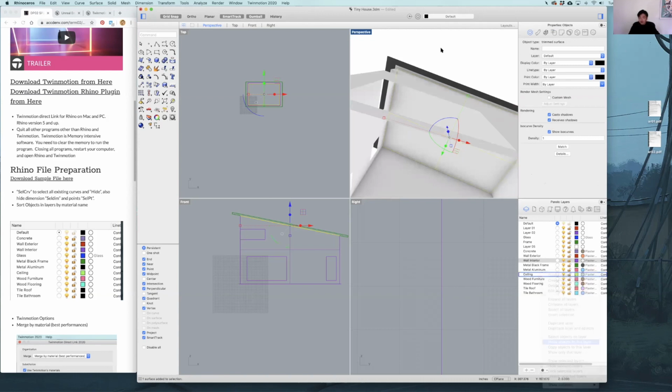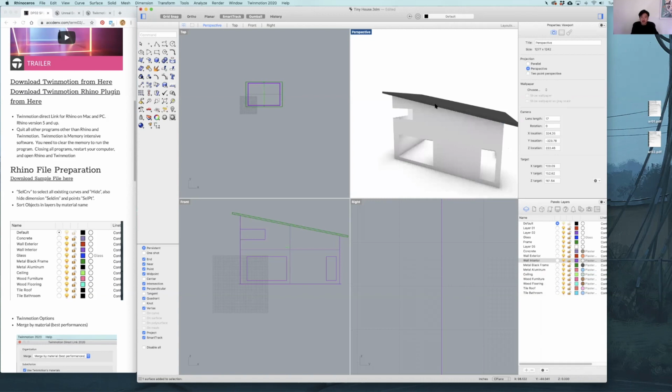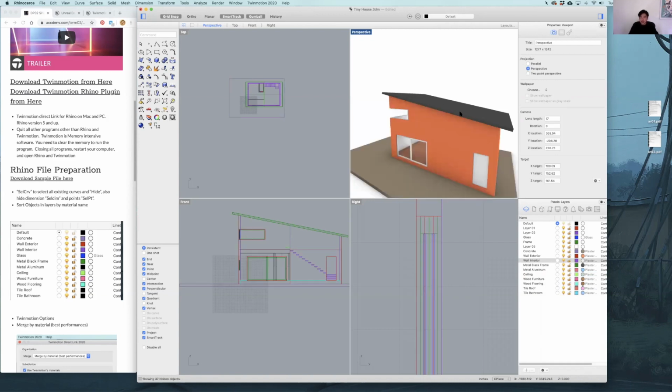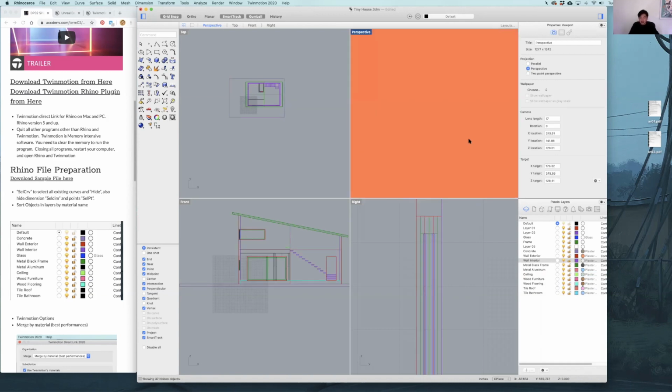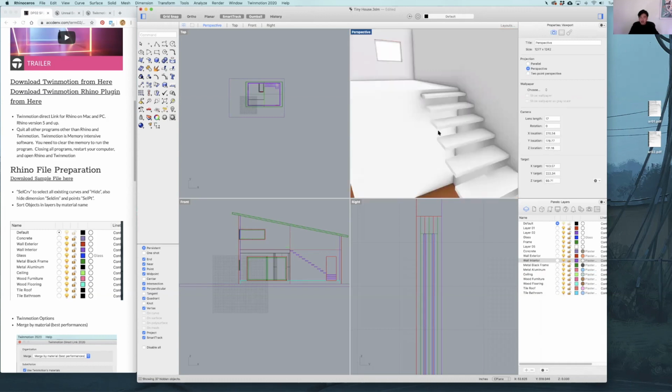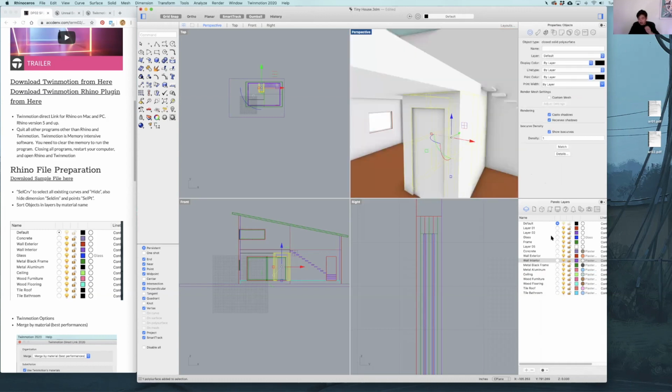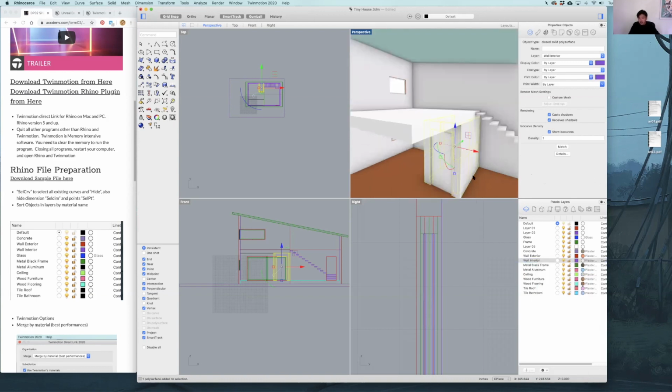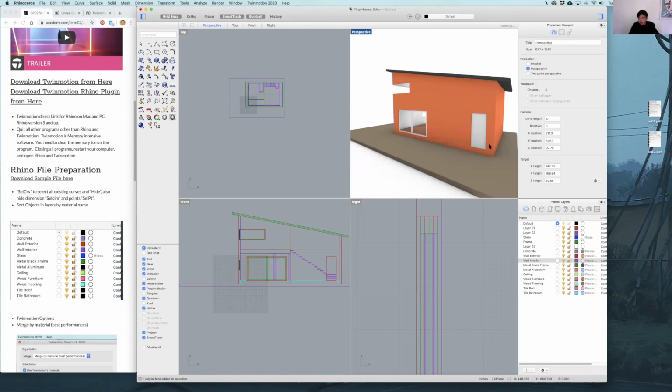Okay, so I'm going to show everything else again, and get into this house. And this one is going to be interior wall interior. And I think the door should be wood.